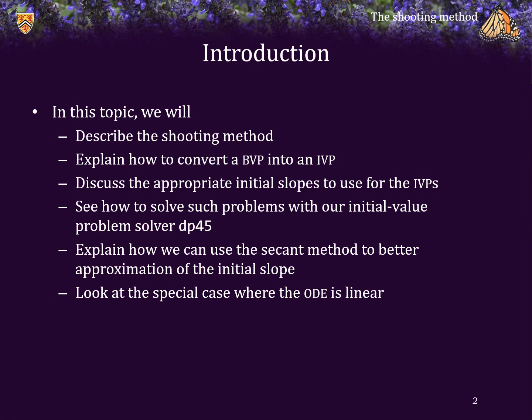We will then explain how we can use these results together with the secant method to get an even better approximation of the initial slope that will give us hopefully a better solution to the boundary value problem. Finally, we will look at the special case where the ODE is a linear ODE.